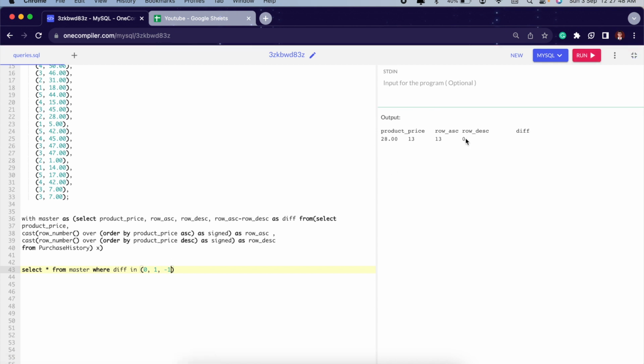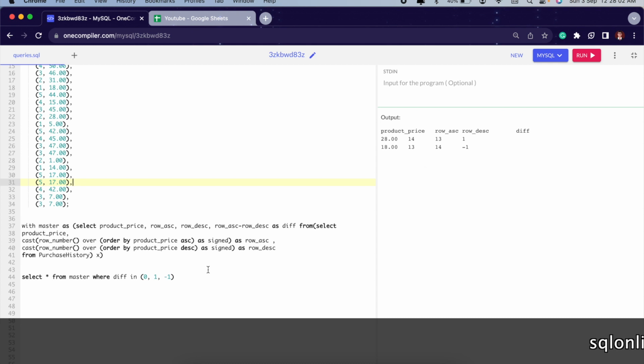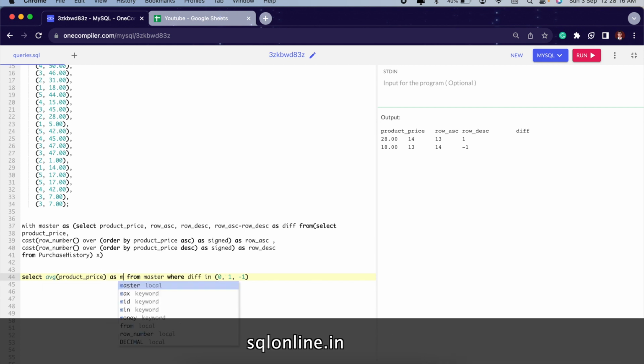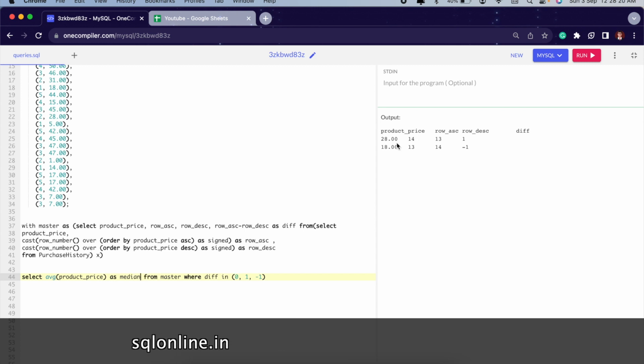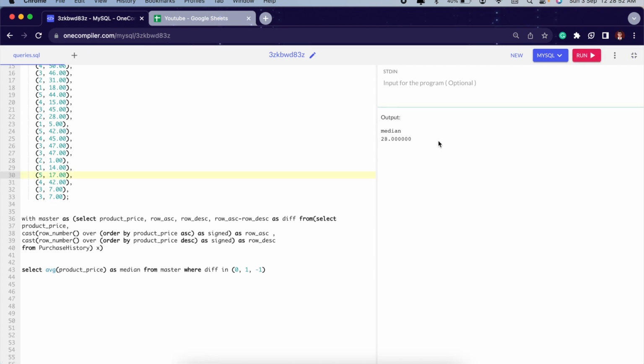All right, it's fetched the middlemost number, that is the difference is 0. Say if I add 17 again, it's going to give me the middle two rows again. So this is how you get this, and we just have to average it. So I'm not taking all of it, I'm just taking product price and average as median. So if there are an even number of elements, it's going to average them. If there's an odd number of elements, there's only one record out, it is going to average it again, but it won't make a difference because it's only one element. So the average of 28 and 18 is 23, so it should be 23, right? And if I remove one of it, the middlemost number will be 28. So this is the median, and this is how we calculate the median.